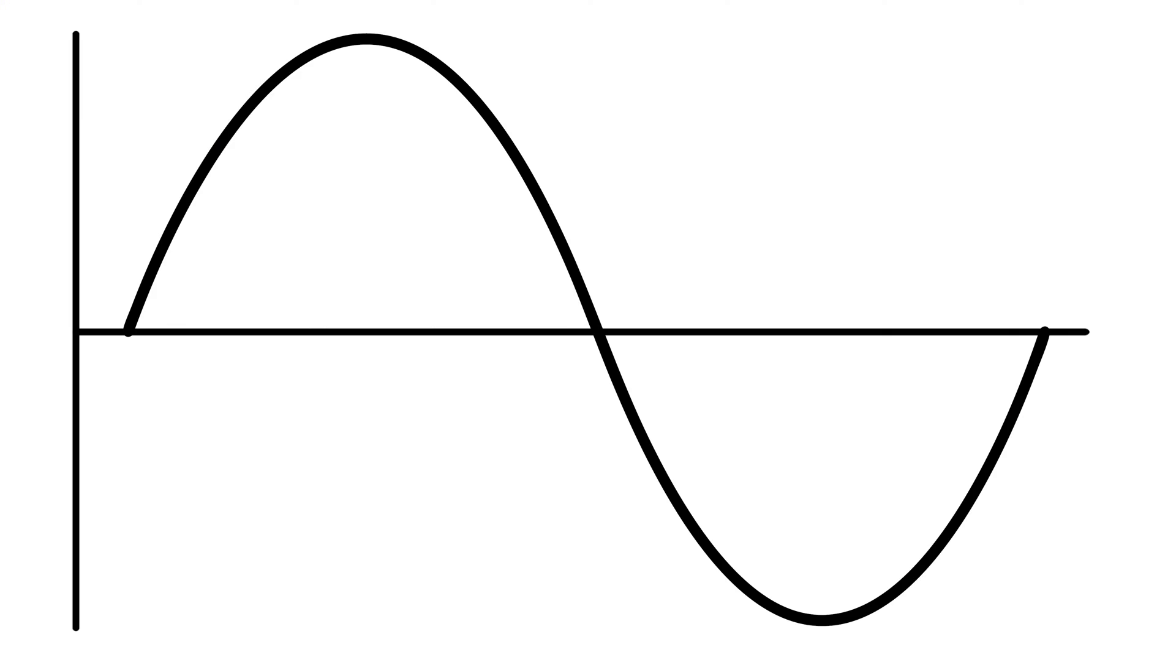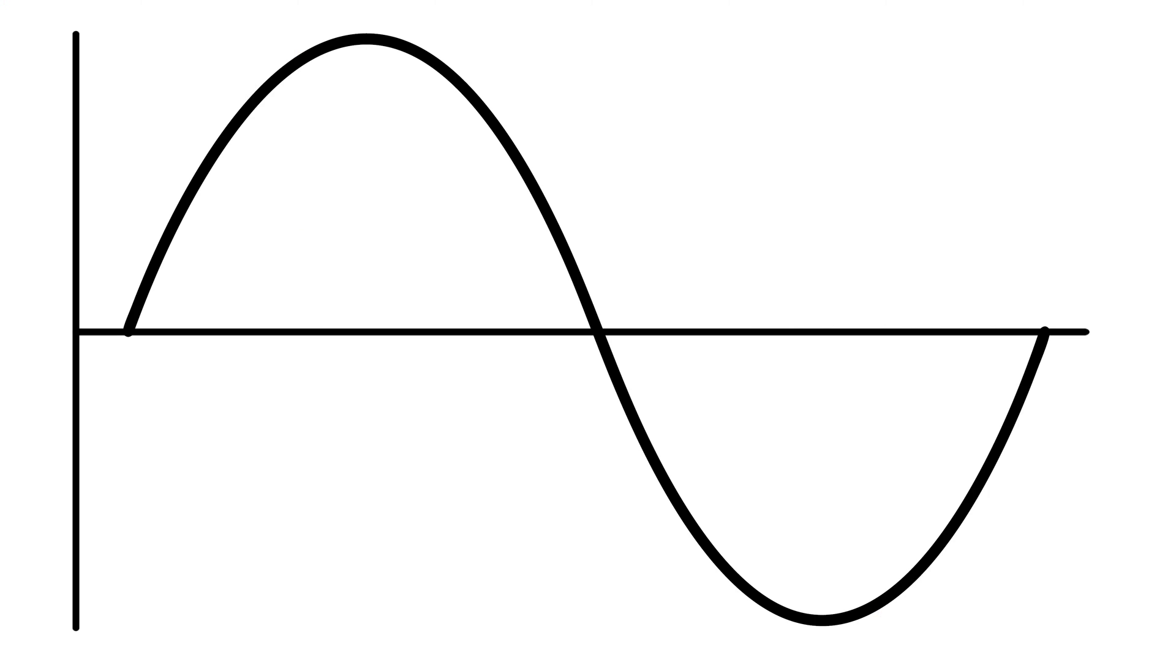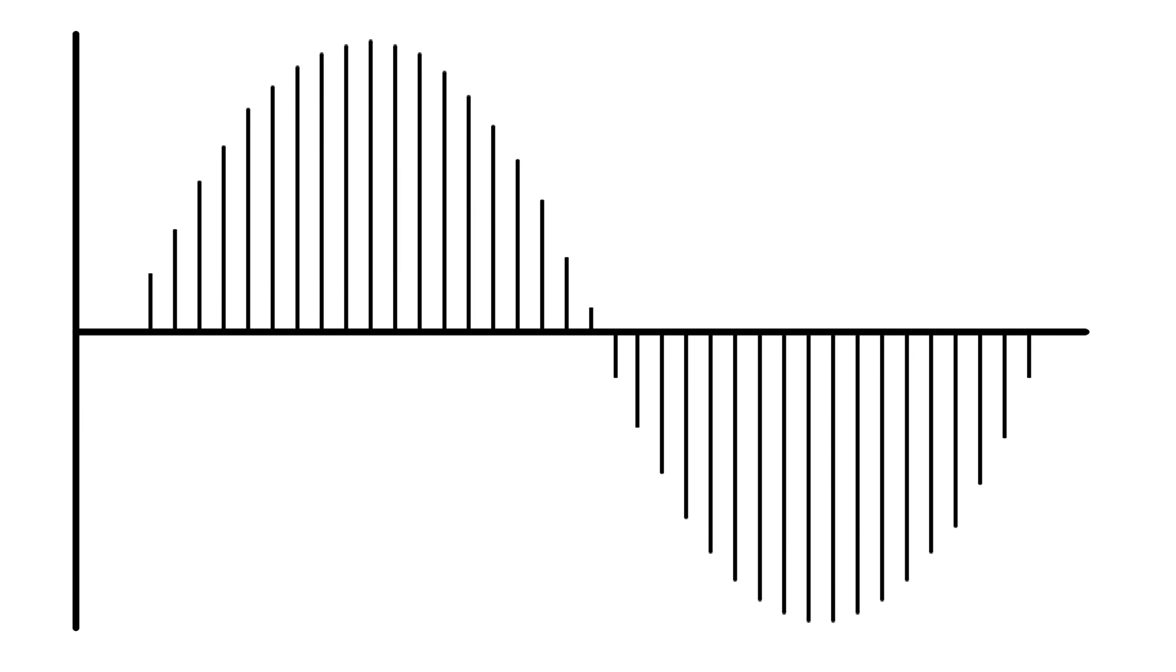But in order to represent this sine wave in a digital system, the analog to digital converter measures the state of the sine wave at a fixed interval and assigns them a value. So the system doesn't actually see the wave, but discrete data points spread out over time.